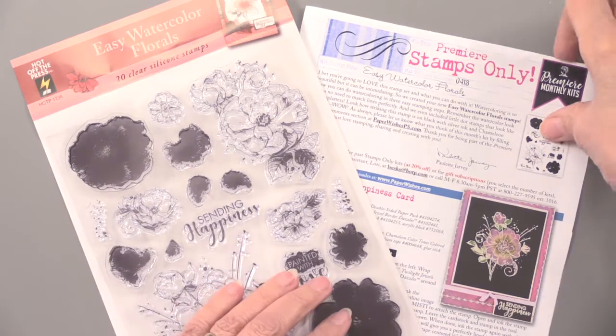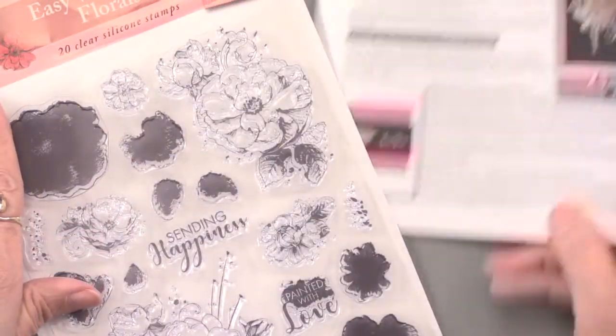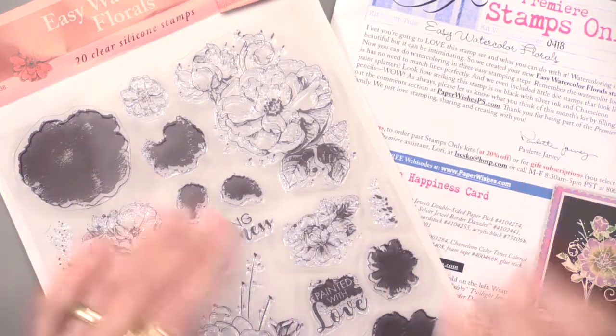Now, members get the newsletter. As I said, they also get a members-only special offer with a discount. And best of all, they receive the stamps before anyone else on the planet.